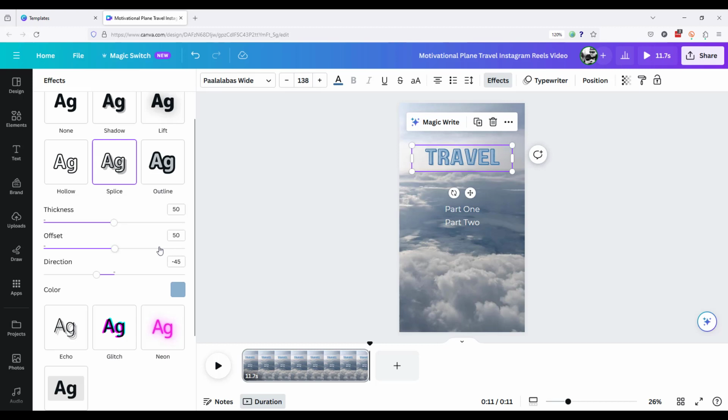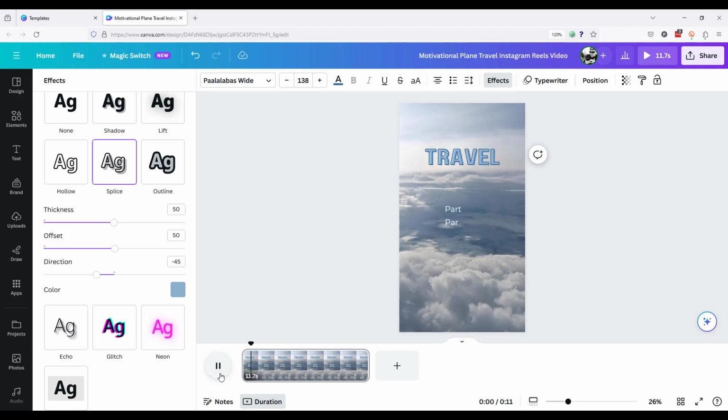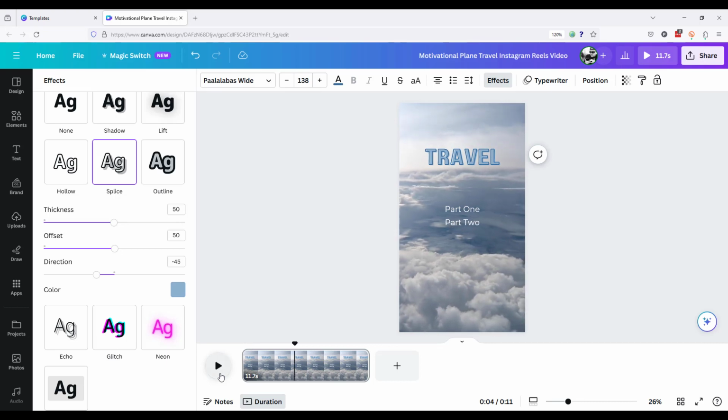Now another thing we need to work on is how we're going to put the words on the screen. Are they just going to fade in? Are they going to fly in? How are we going to do it? So I can click on where it says typewriter at the top, but first let's go ahead and hit play, and let's see how it's set right now, how the words are going to enter the screen when I hit play. So I'm going to click play, and you can see that they are all 3 the same. They're typewritering in 1 letter at a time. That's not what I really want.